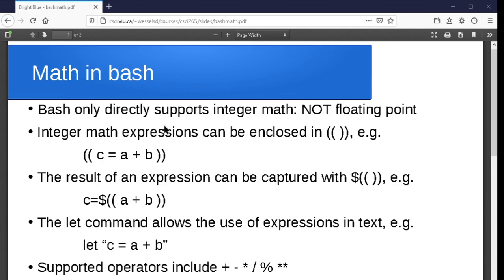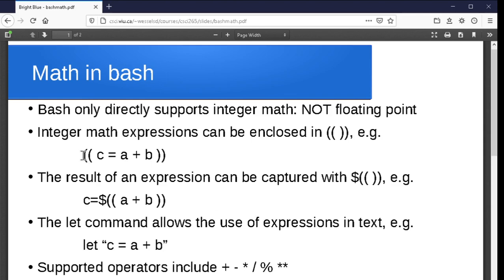One of the most common ways is to use the double bracket notation, where we enclose the math expression in double round brackets. In this example, it's going to take whatever the contents of A and B are, try to use them as integers, and evaluate this, assigning the result of integer A plus integer B to integer C.